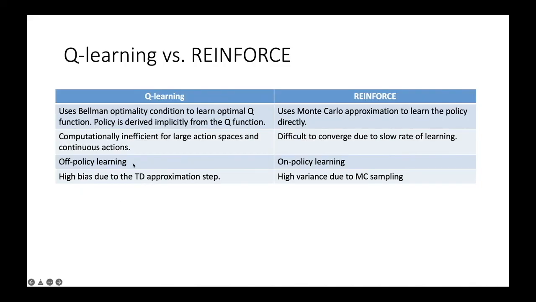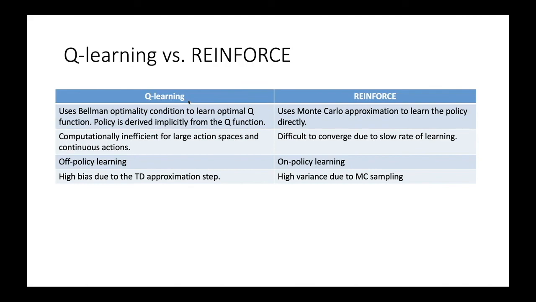Another big difference is off-policy learning. This is sort of a boon for Q-learning, because you can make use of a lot of historical data that has been collected, as we were discussing in Vinayak's session, that we can also train an agent from historical data that has been logged from another agent, which is known as off-policy learning or training. Whereas reinforce needs to interact with the environment always.